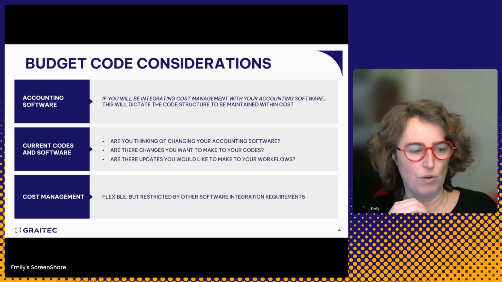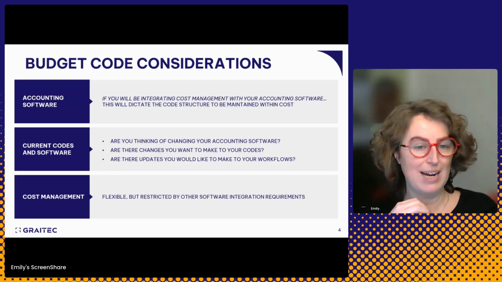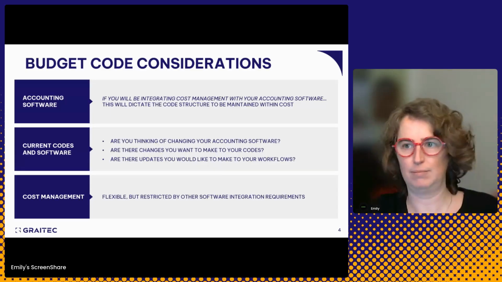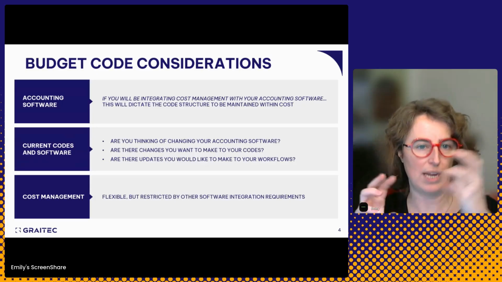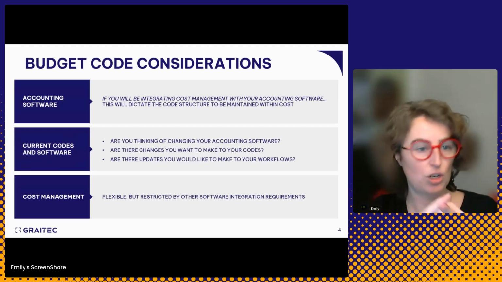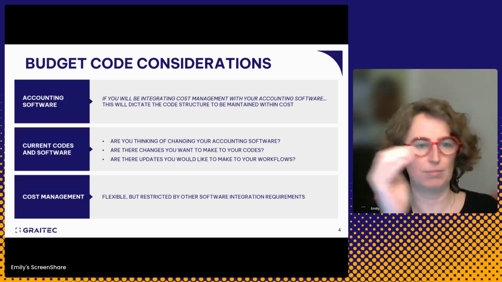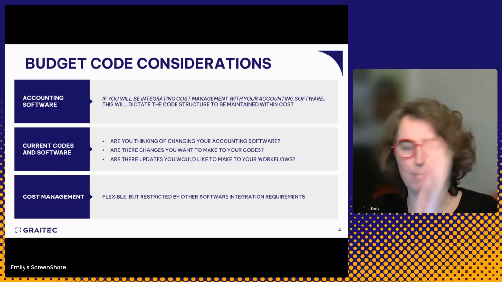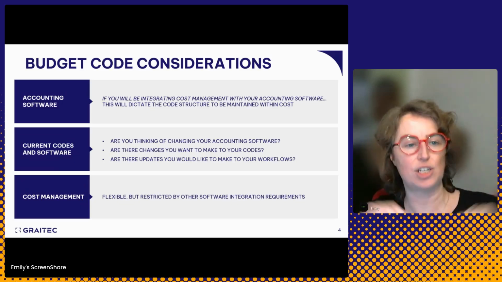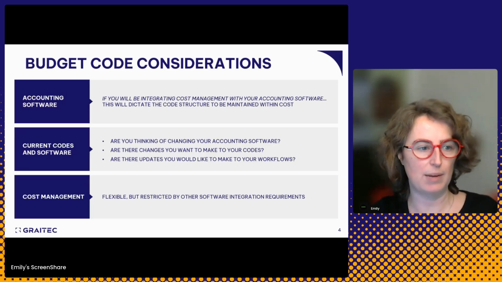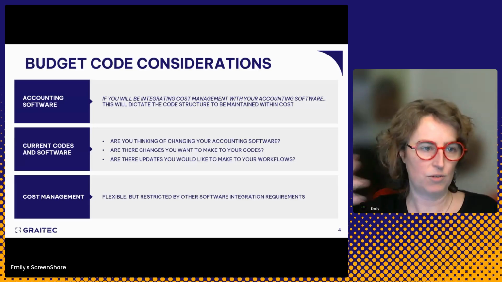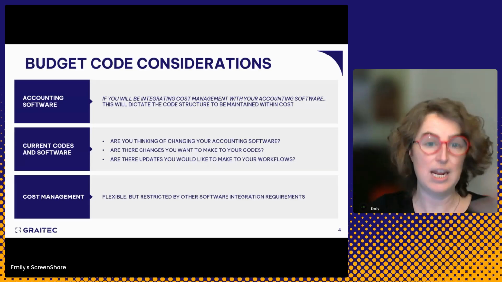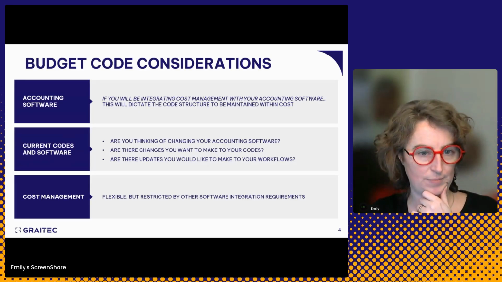99% of the time, your ERP system, your accounting system, is not going to handle that number of divisions. At most, an accounting system I've seen right now will handle 3: cost code, cost type, so CSI code and some sort of labor or materials division, and in addition, often a sub-job. And this will depend on the accounting software. So cost management is flexible; restrictions are brought in from the other integrated softwares.